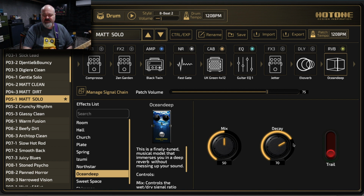Lot of pitch shifting going on there. I'll turn the decay up. Turn the decay up. Turn the mix up a little bit.